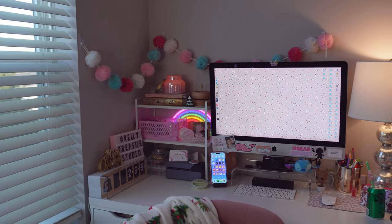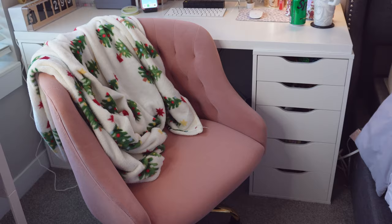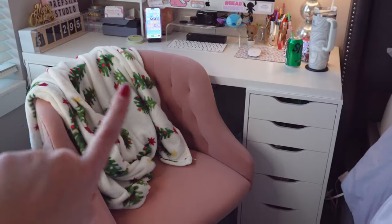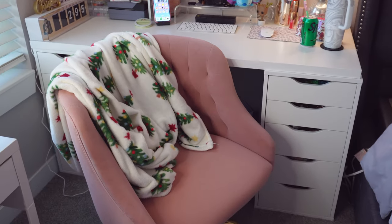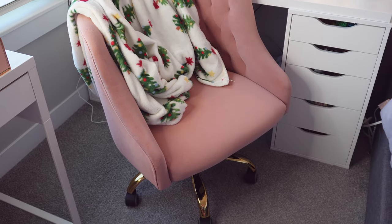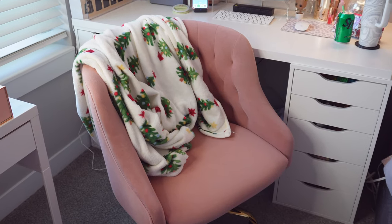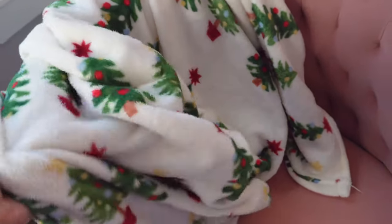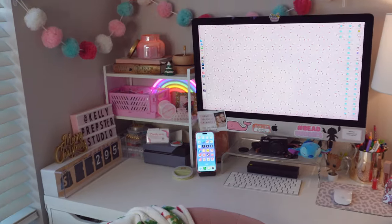Here is a little overview of my desk. I closed the curtains — I usually have them open but for privacy reasons I closed them. I love how fun and festive my desk is looking. The drawers are called Alex drawers from IKEA — I have one on each side and they're not attached; the desktop just sits on top. They're sold as three separate pieces and I love them because of all the storage. My desk chair is from Wayfair, bought off Facebook Marketplace, and I threw on a Christmas throw blanket from Target.